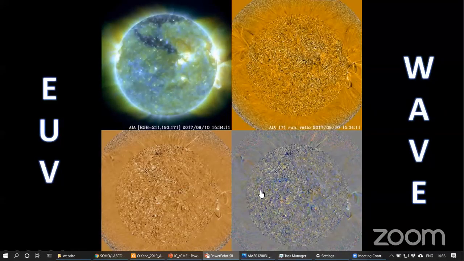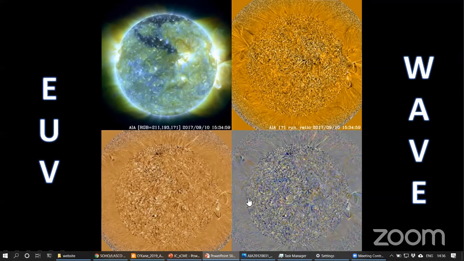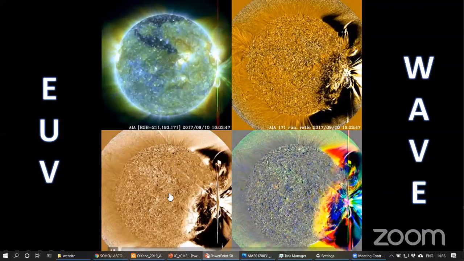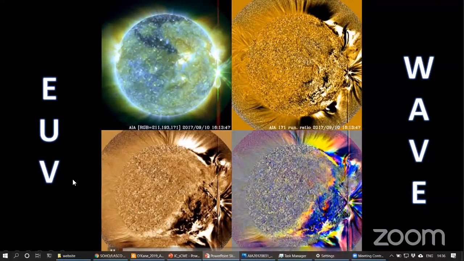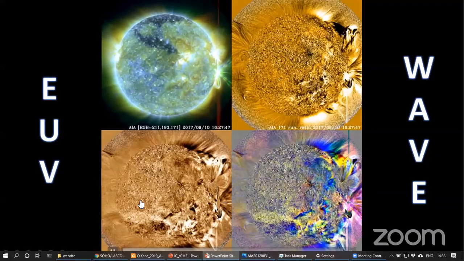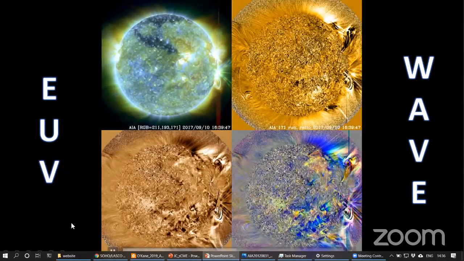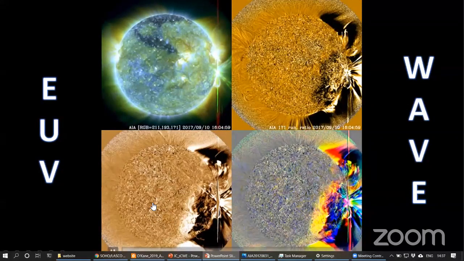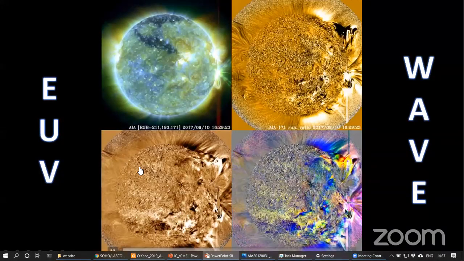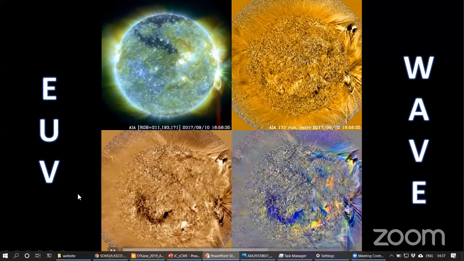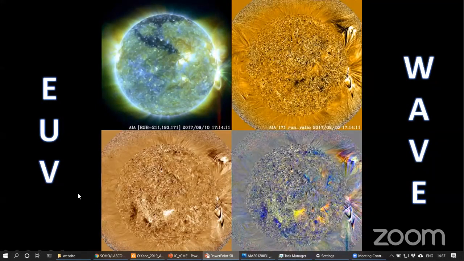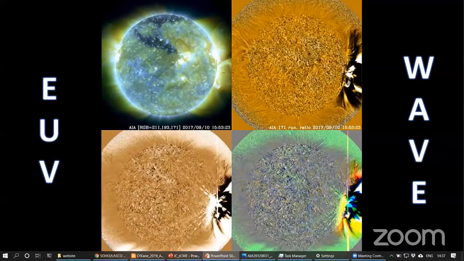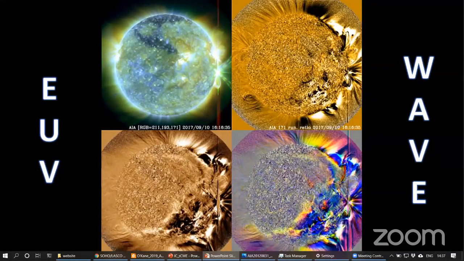Or in some other features, if we notice here the same event, there was a very big eruption, and then you can see the wavefronts propagating throughout the corona. So these are called UV waves. If there is a very big coronal mass ejection, then you can see such kinds of waves propagating throughout the surface of the sun as well as in the coronal heights. So these are some of the prominent features which we observe during a typical CME, especially the ones which I am showing, like UV waves or flares.